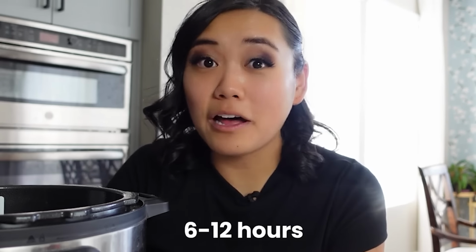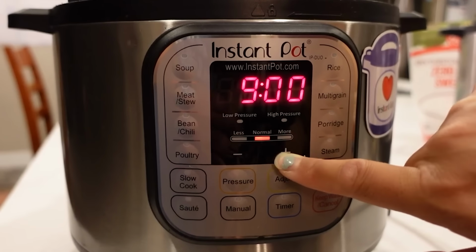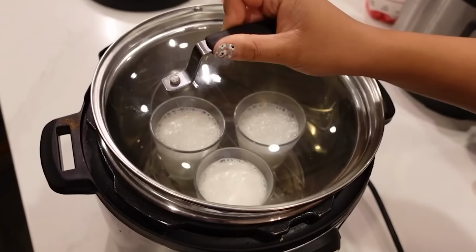After that, you can adjust the time from 6 to 12 hours. I find that anything in a little container doesn't take as much time, so you're good between 6, 8, 10 hours, but I will tell you, the longer you ferment the yogurt, the more tart it will be. So we'll just let these sit overnight in the Instant Pot, and then we'll move on to the next method.